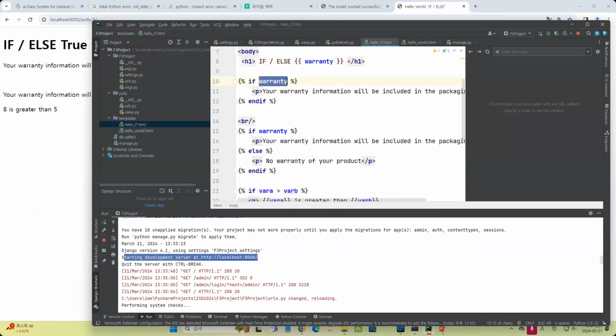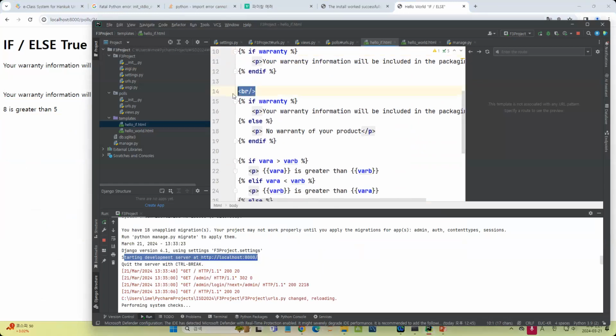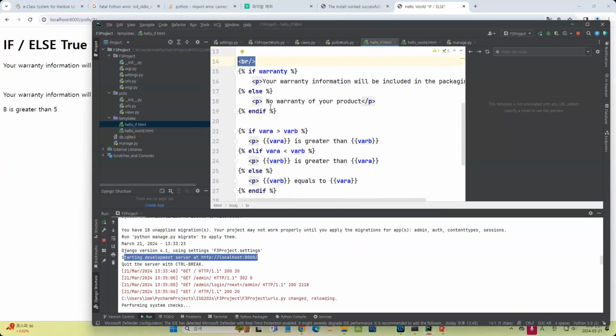And if the condition is true, we are using the if pattern for the template text in HTML. If the condition is true, then we write the paragraph. We need to put an endif. And then we have a break line. So there is another pattern that we can learn.